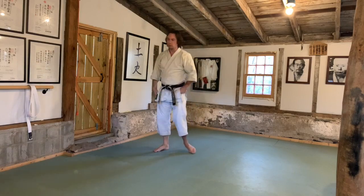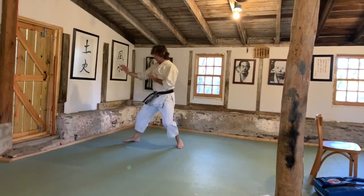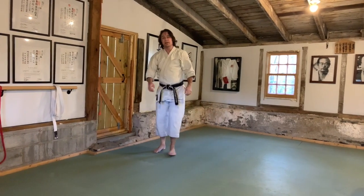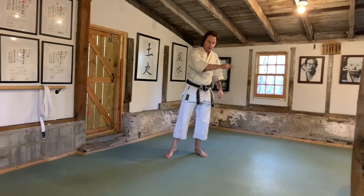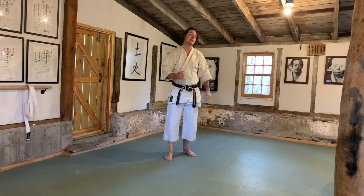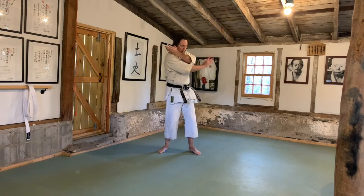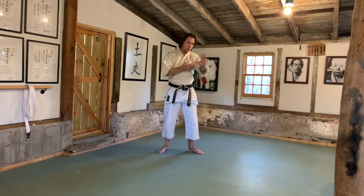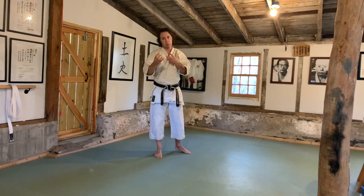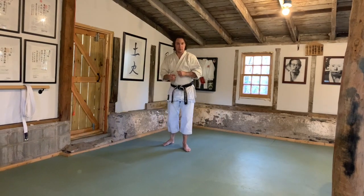So you have all of those sorts of movements. You come in, you do the turn, you cover, you cover, and now from here we go to the Gyaku Hamae. What I would like you to do is practice that turn, then the step. Pay attention to the squeeze of the legs each time. Pay attention to what your hands are doing. Imagine the movement, not just blocking. You're blocking here, you're blocking here, you're striking or blocking here. One, two, three, you've got all of these options available to you. Pay attention to the in-between pieces, as Steve Ubel always says. So use that. Press pause, give that a go.